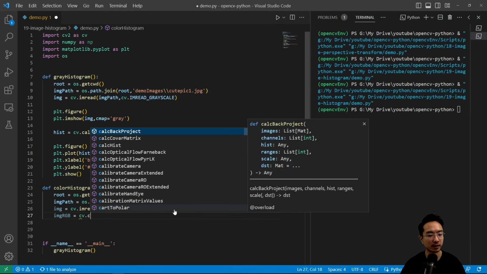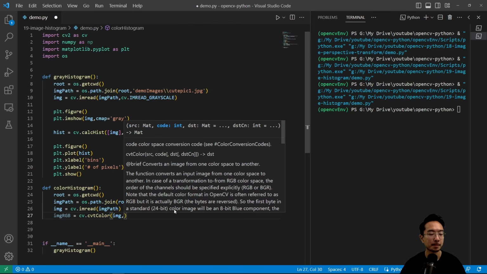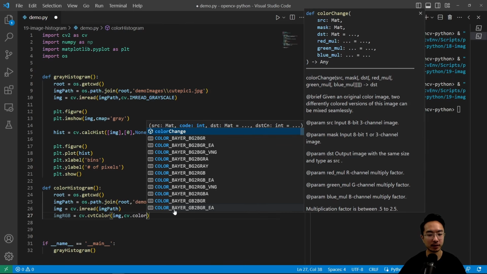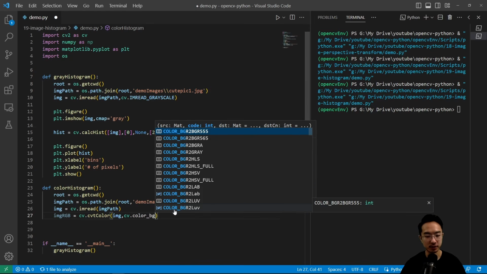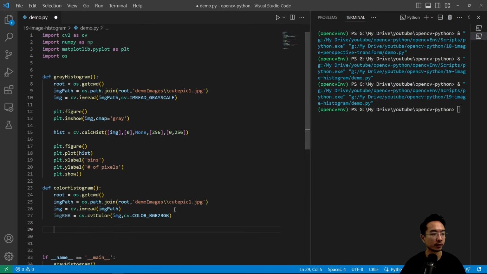So we're going to do cv.cvtColor, pass in our image, and cv.COLOR_BGR2RGB. Okay, that will convert it to RGB.